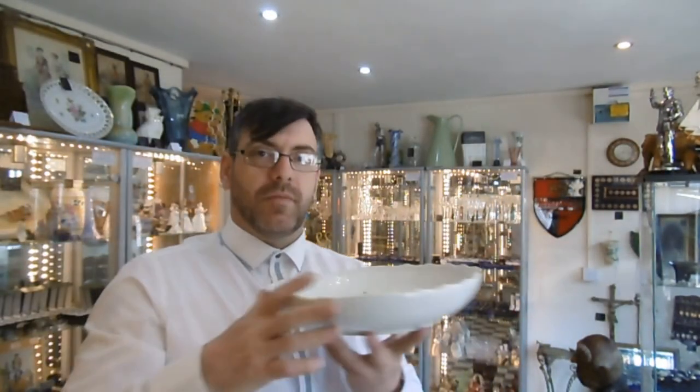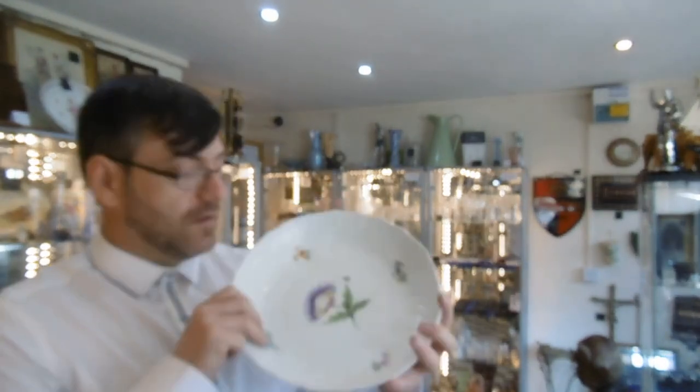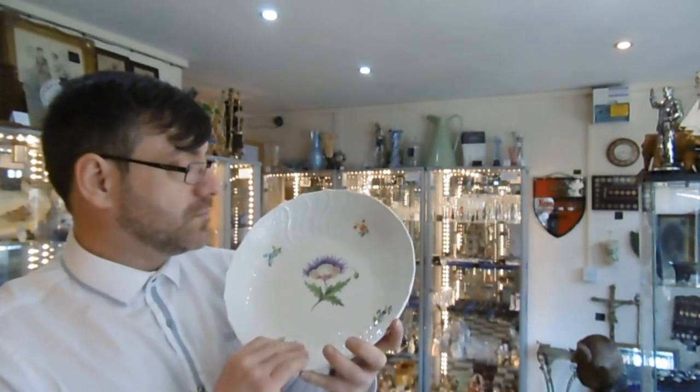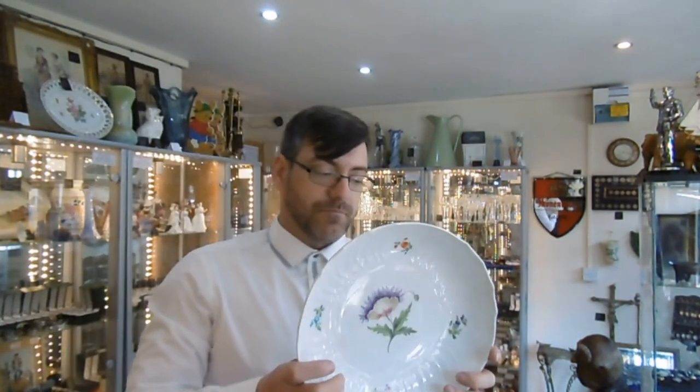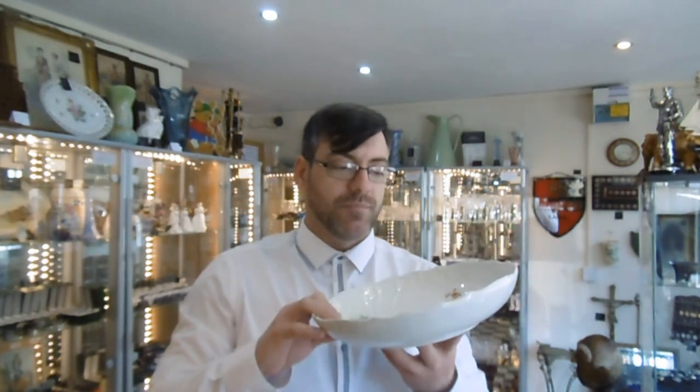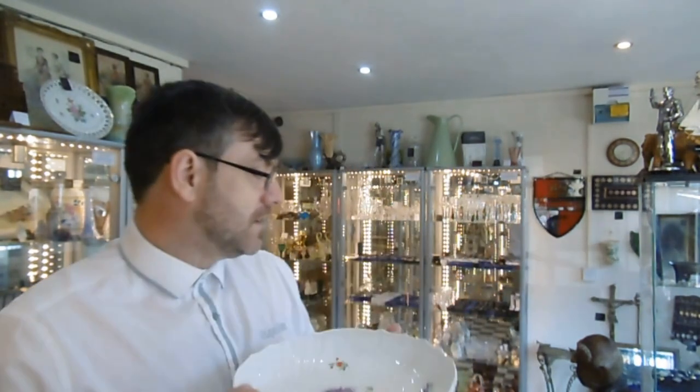Now this is quite a big, well, I'm not a small man, and as you can see, it's not a million miles off my shoulder width. So you're talking, it's a wide bowl. And I'll show you the research on this as well now. But, without a shadow of a doubt, this bit of porcelain is a beaut.